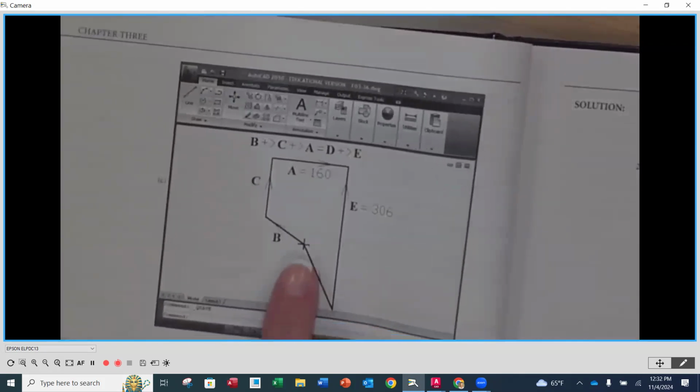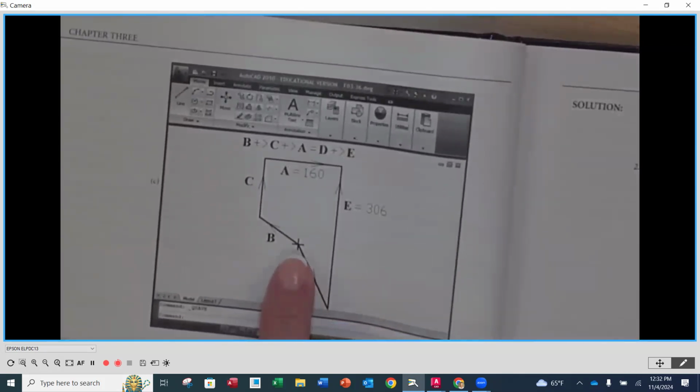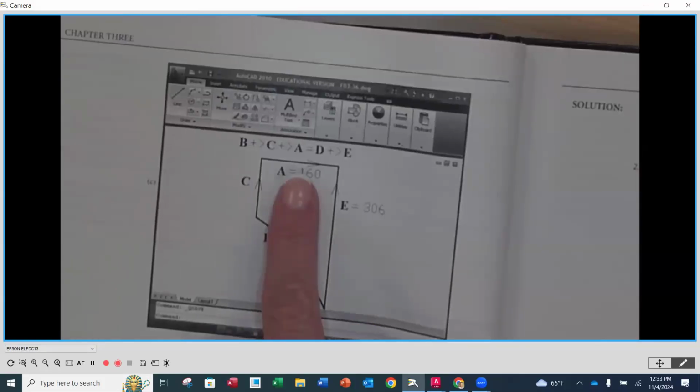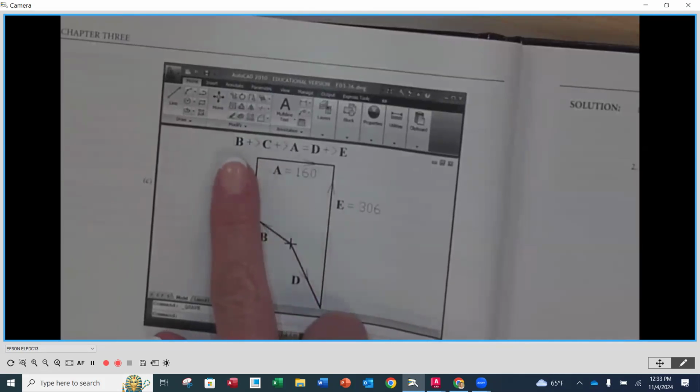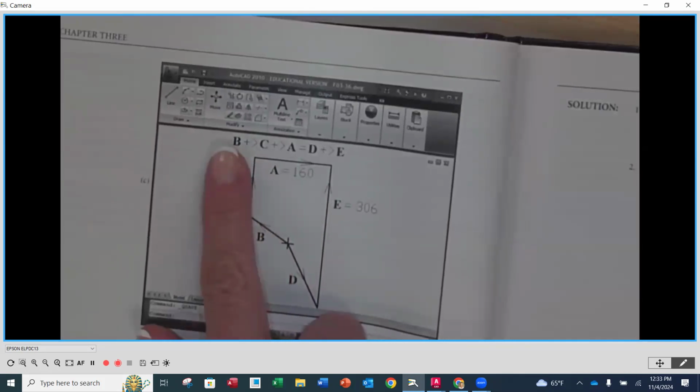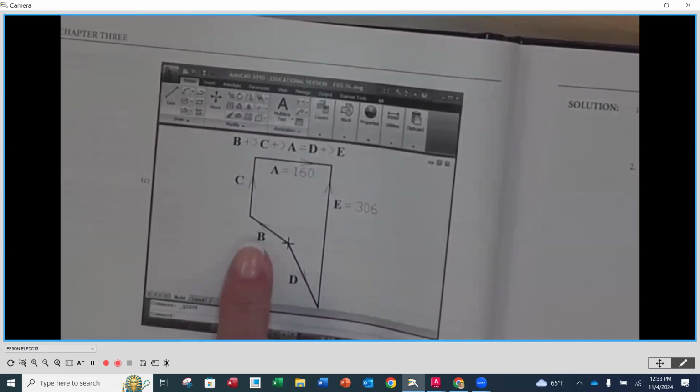The other thing is you'll notice that you can definitively see where the origin is. You have to show an origin on all of your vector diagrams, practice problems, and your assignments. Okay. Again, that tells me where you're starting. So if I'm reading this, I'm at my origin, I better see B coming from the origin. And indeed it is. Okay, then there's C and then A.